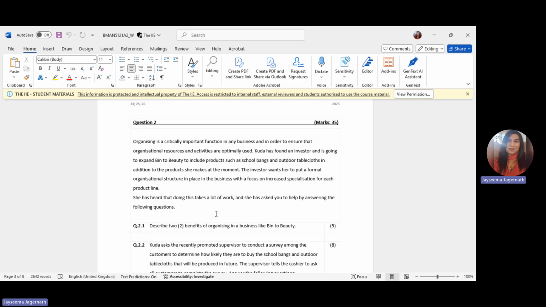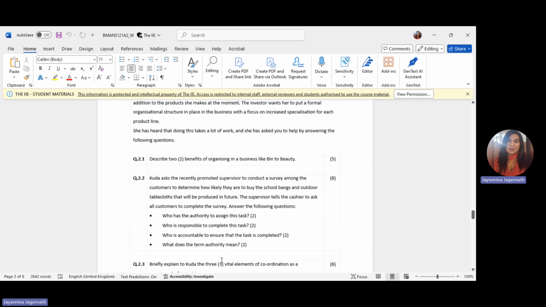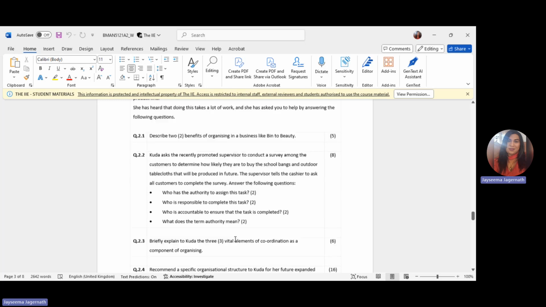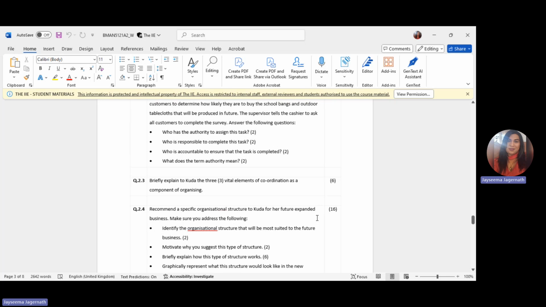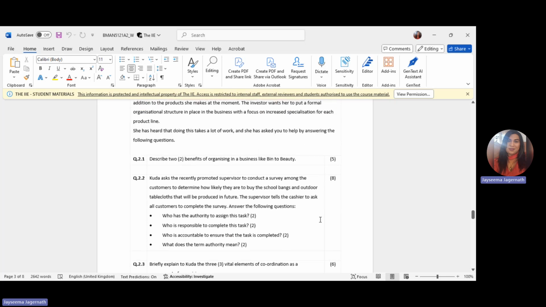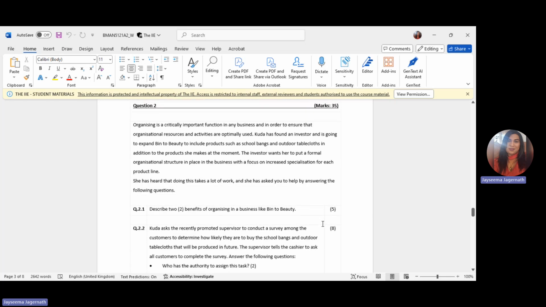Kuda is a leader because of this, and this. Okay, or I feel that she has shown this competence, maybe a sense of responsibility because she's done this, and this. You pull that out from the case study. Okay, and you're going to pretty much use that for the assignment in its entirety.